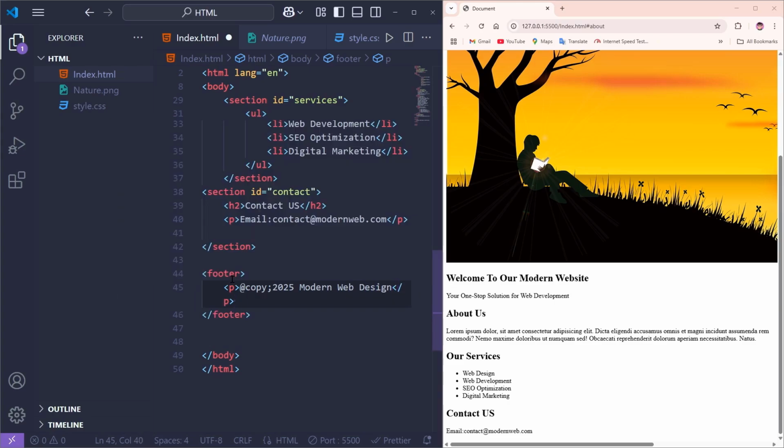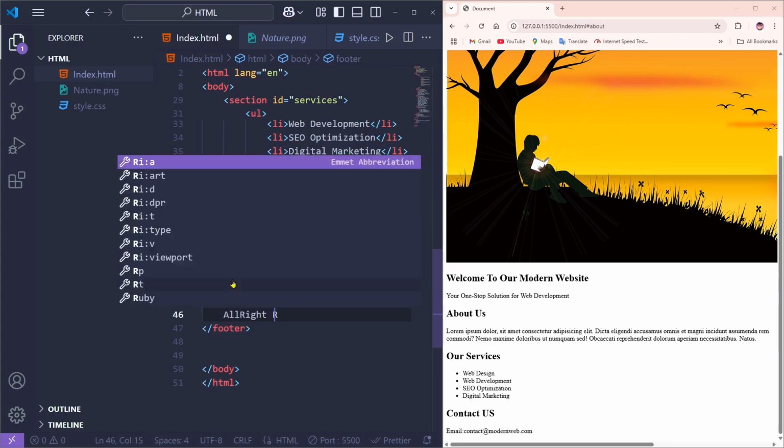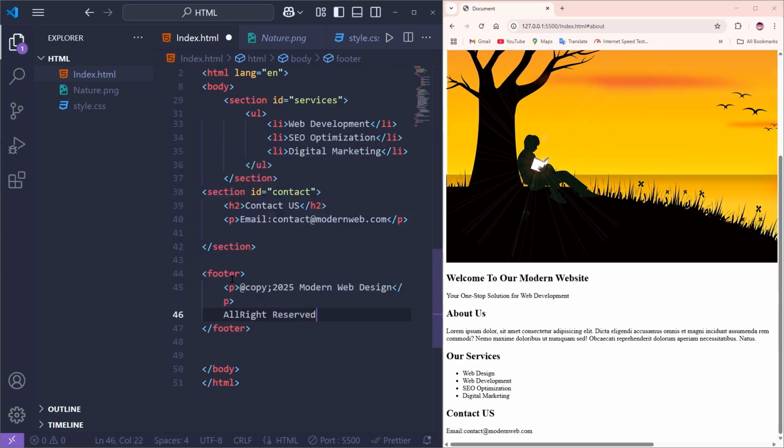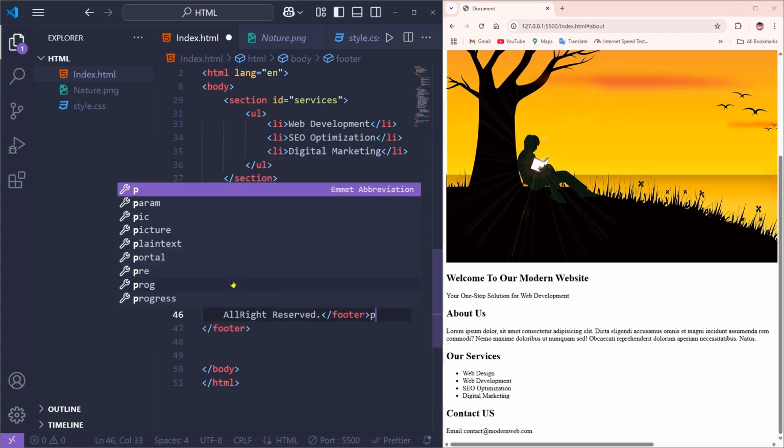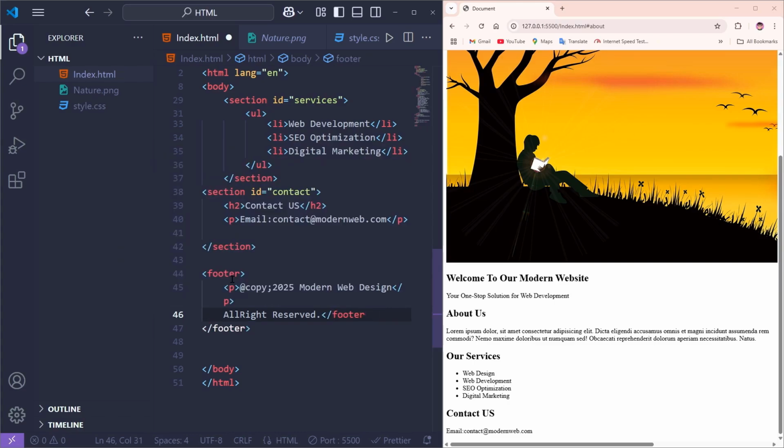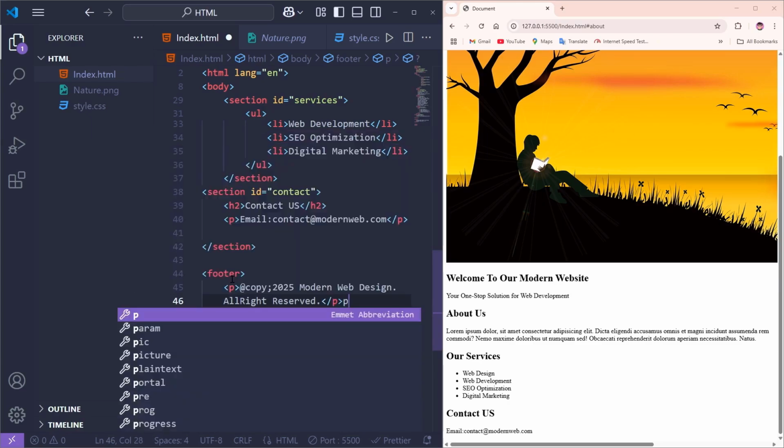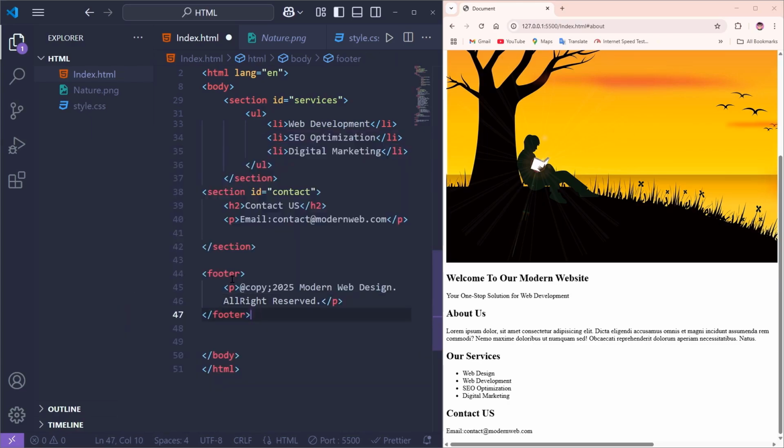And that's it. And then we can simply give all rights reserved, and here I can simply give the closing p tag and the footer, and that's it.